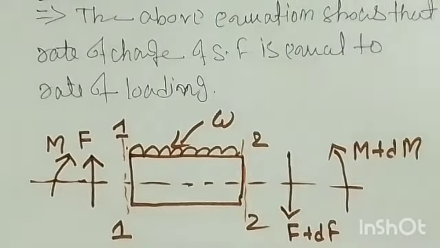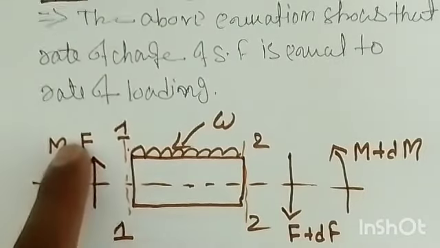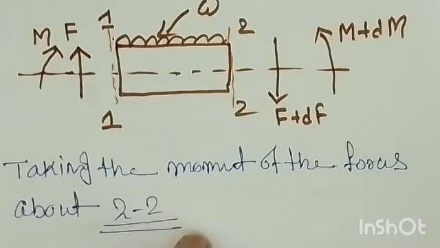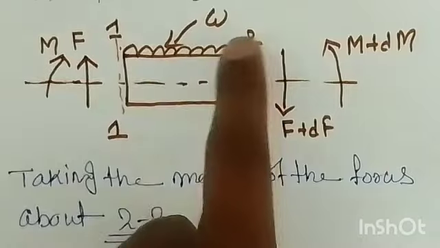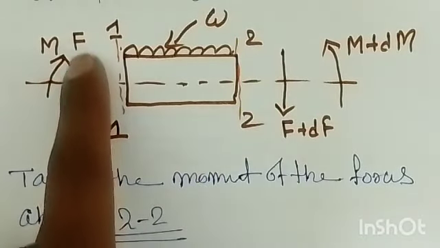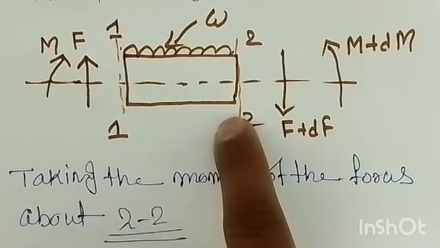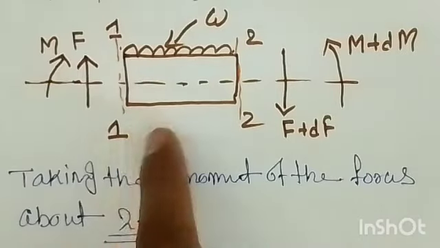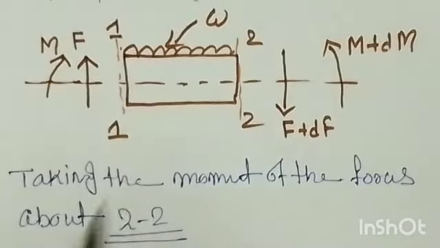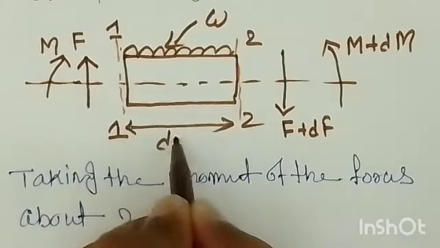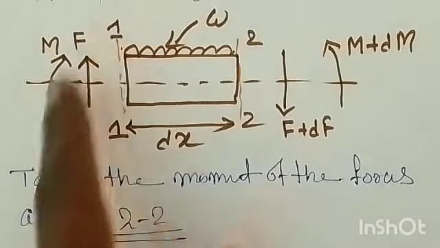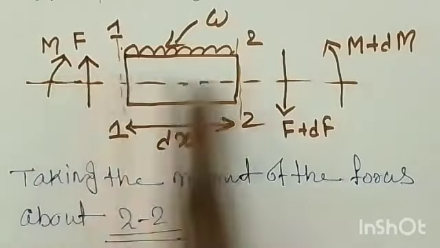So if I take the force F, for force F, since we have chosen section 2, the moment about section 2 is what? Force into perpendicular distance is the moment. The force is vertically up, and the distance is horizontal, that is dx, right? So F into dx. One moment is already acting, it is clockwise, so these two have the same sense, right?